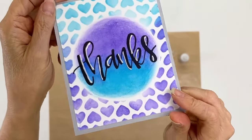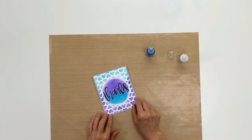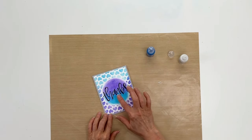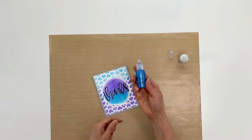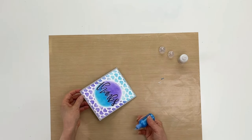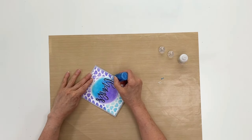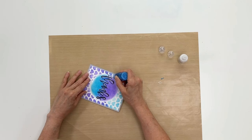Let me show you how that looks. I'm not sure if you can see the pearl shine of it, but it looks really beautiful. Now I'm going to add a little bit more doodling on the outside — I feel like this looks great but it's still a little off balance. So I'm going to add a second color and outline the circle. This is ocean blue. Make sure it's flowing freely, and since we already have our liquid pearls in the center we have to be very careful. I'm going to go on the outside of the circle and make dots, dashes, and a dot.